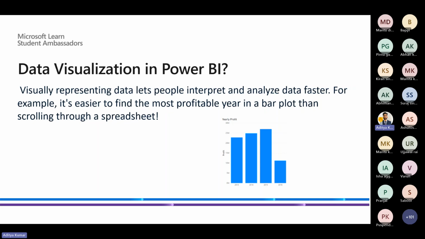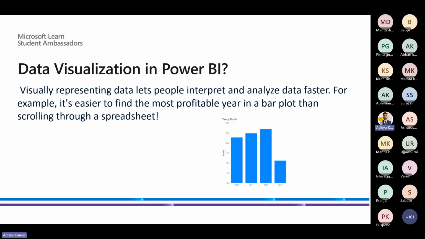So apart from the Excel part, you can create the same thing in Power BI, which will be a visual representation. Power BI can help you in that also.